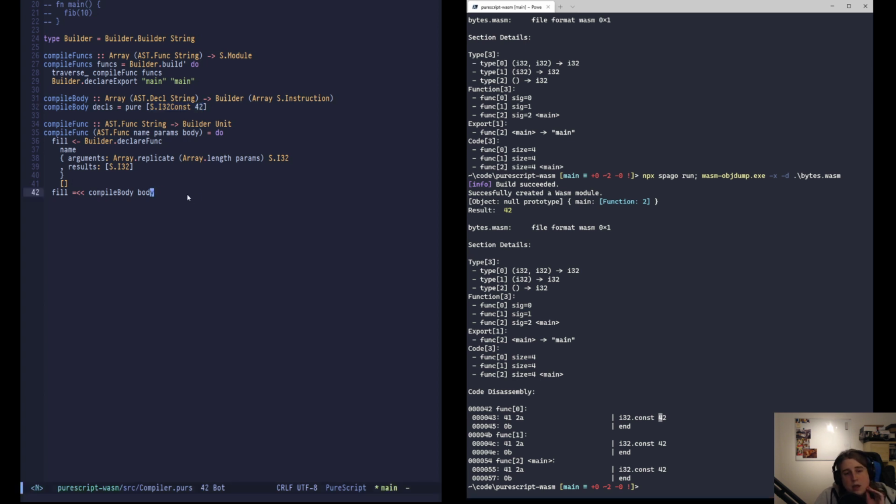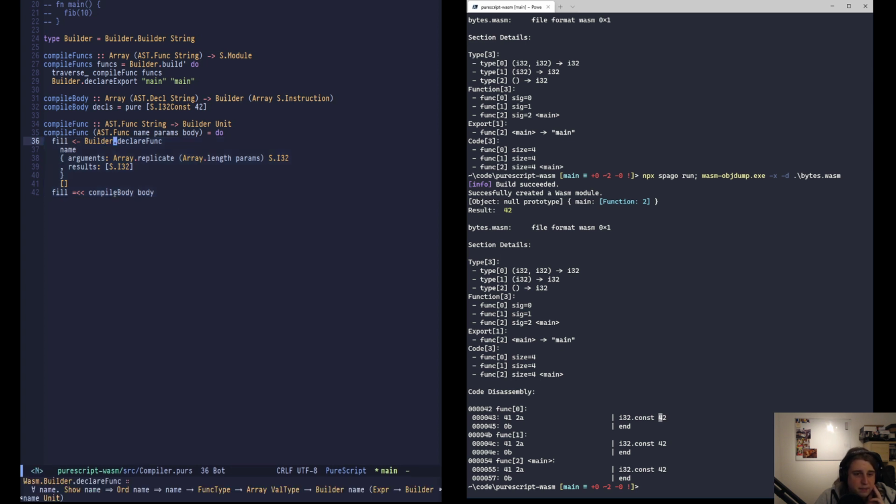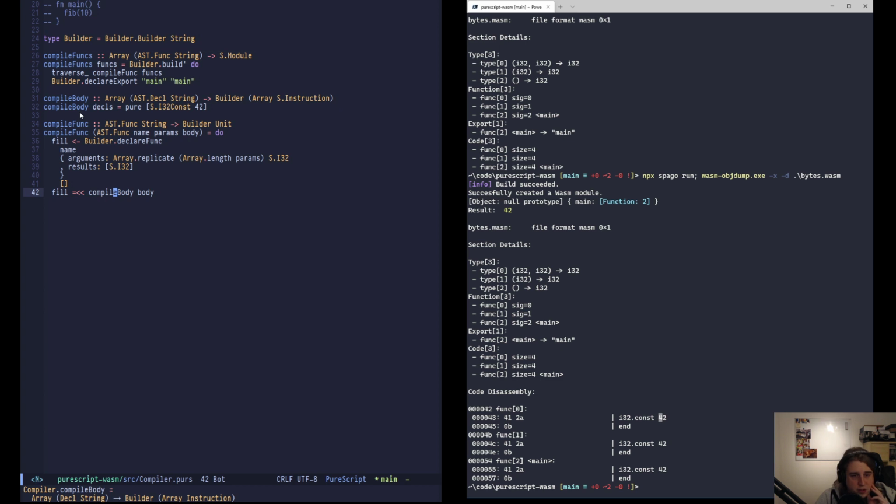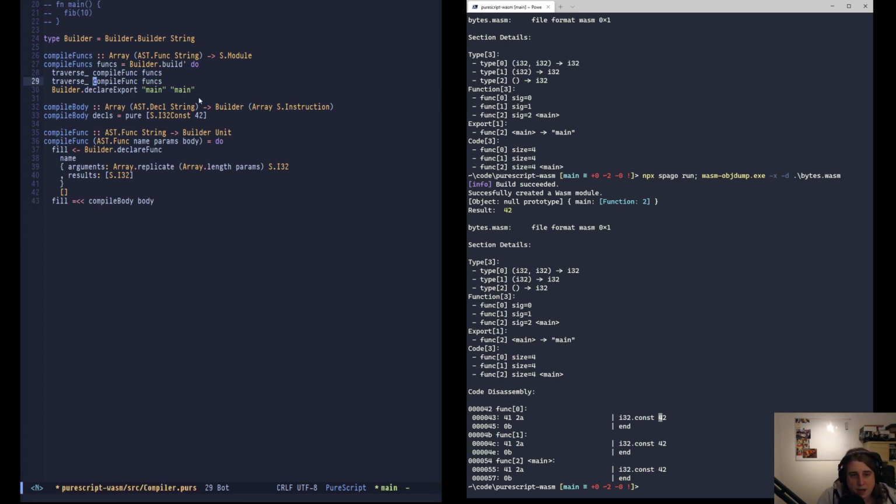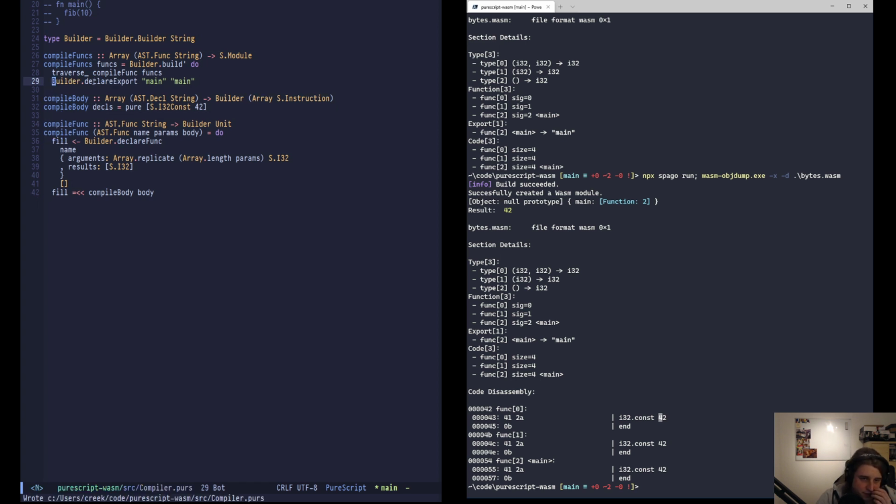Now, one thing I can tell that is going wrong here, without going any further, is that we're declaring the function and immediately trying to fill it. Now, if we were to do something recursively or have functions call themselves recursively or mutually, well, that's not going to work. So we're going to have to do something a little different here. So we can declare these funcs, and well, the builder also has a declare func, so we need to be a little bit careful about these.